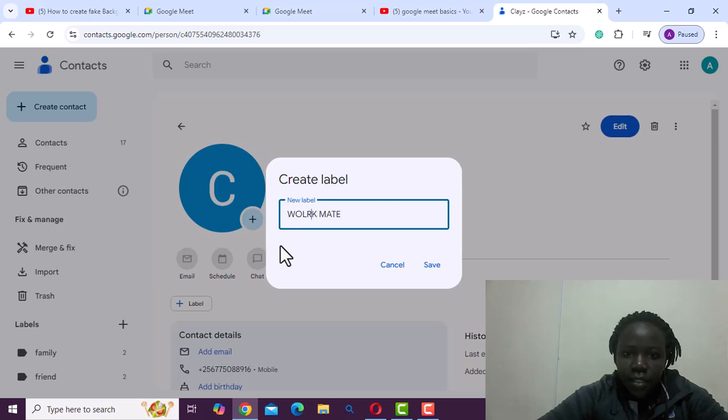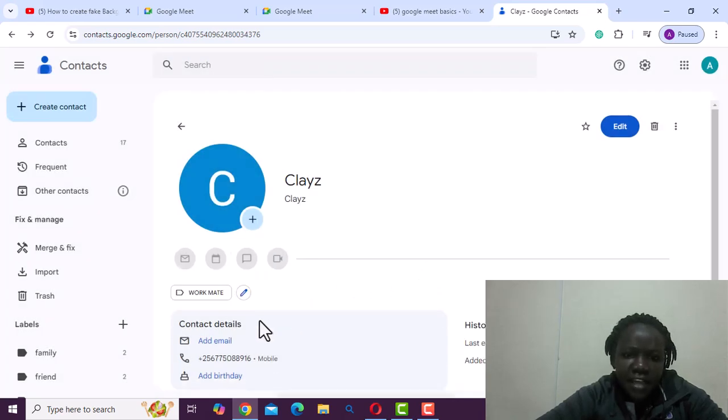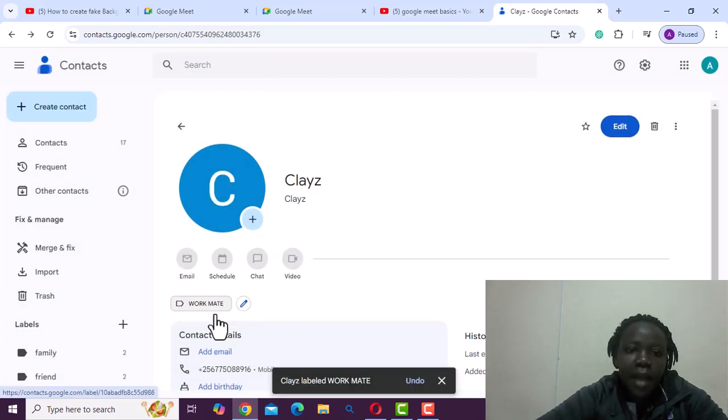Sorry about that. Then you save it. Meaning you have given this person the label workmate. That is what Google Contacts can help you do.